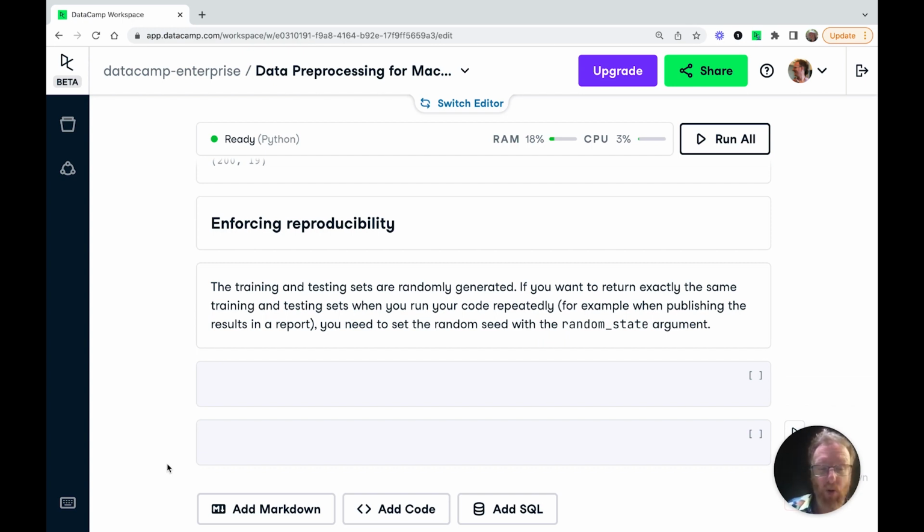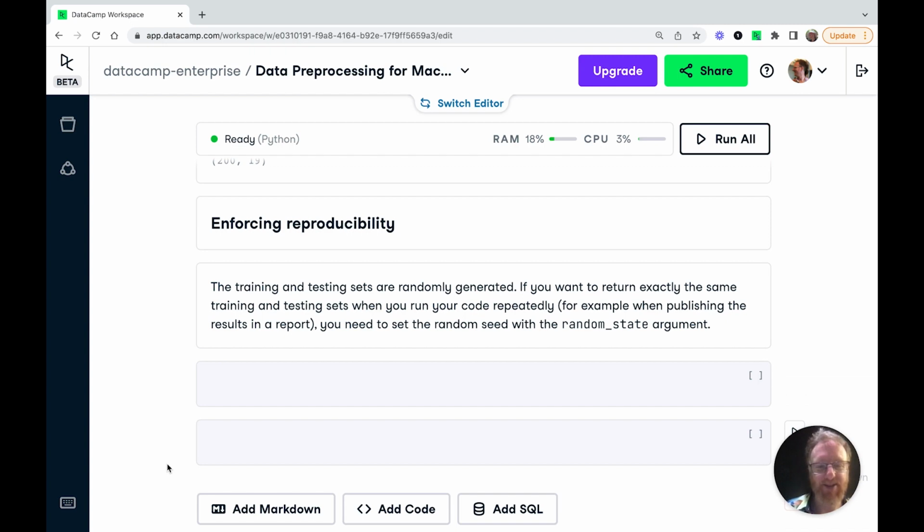If you're writing a report, you might want to have your results exactly the same every time. Another case where this is useful is if you're trying to find a problem with your model, then you might want to be able to demonstrate the problem precisely to someone else. So sometimes you want your code to be exactly reproducible despite the fact that you've got random things in it.